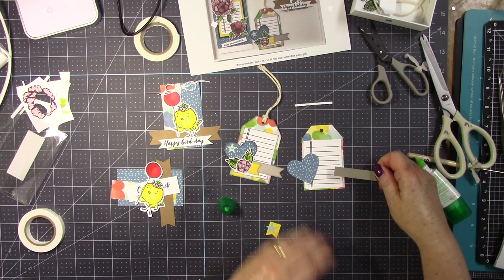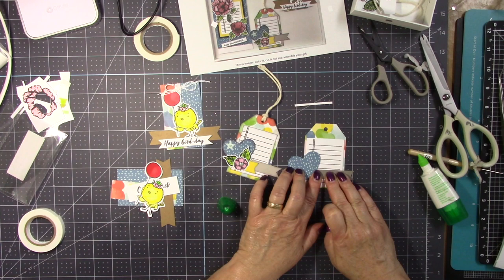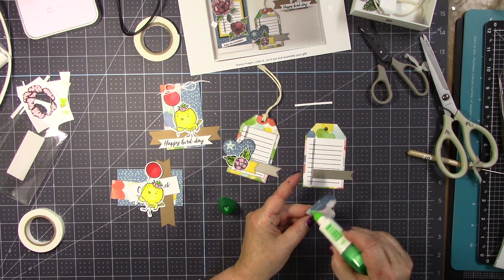I just want to mention that you don't have to use this as a tag. You can use this on top of a card as a focal point or an embellishment on your scrapbook pages.